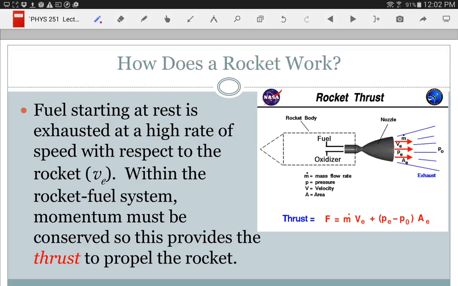So, here's a picture from NASA. Who better to give me a picture of how a rocket works? Except there's a lot of better artistic renderings. The basic idea of a rocket is you have fuel in that rocket, and you burn the fuel. You have a rapid oxidation event. With the rapid oxidation, you have heat generated. That heat makes things go faster, makes them expand, and so you have the fuel come flying out of your nozzle.